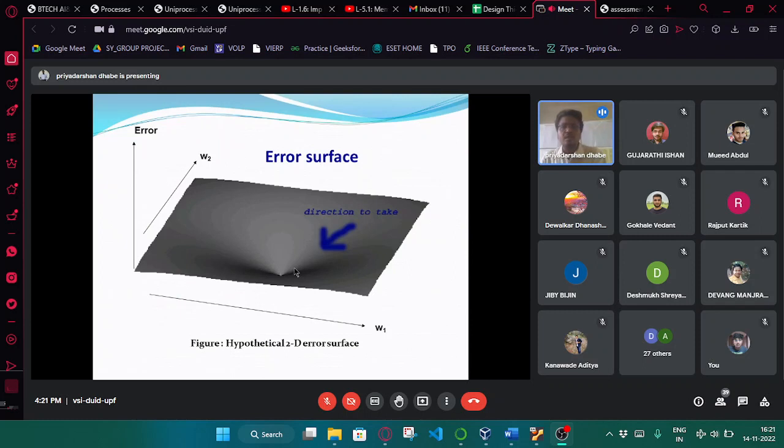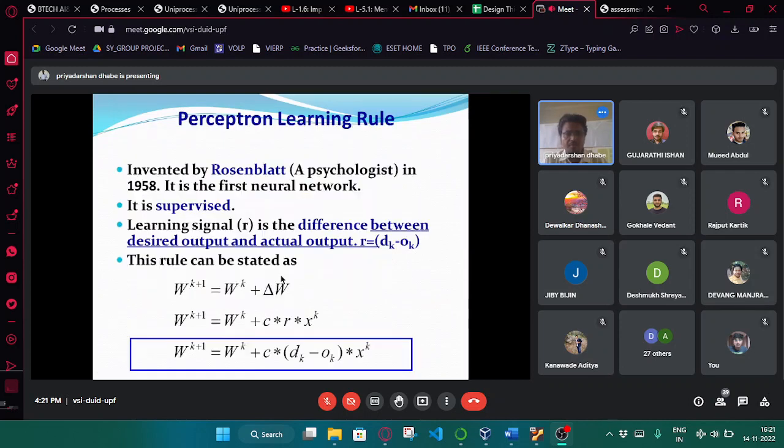So I have plotted the error surface over here. Now suppose I have started with the initialized weight vector from here. Then in which direction to move is determined by the error surface. So in this way I have to update the weight vector so that I will get lesser and lesser errors. And at last I will reach over here, and here my training halts, because I am getting the least or ideally zero error. So my training can be halted over there.